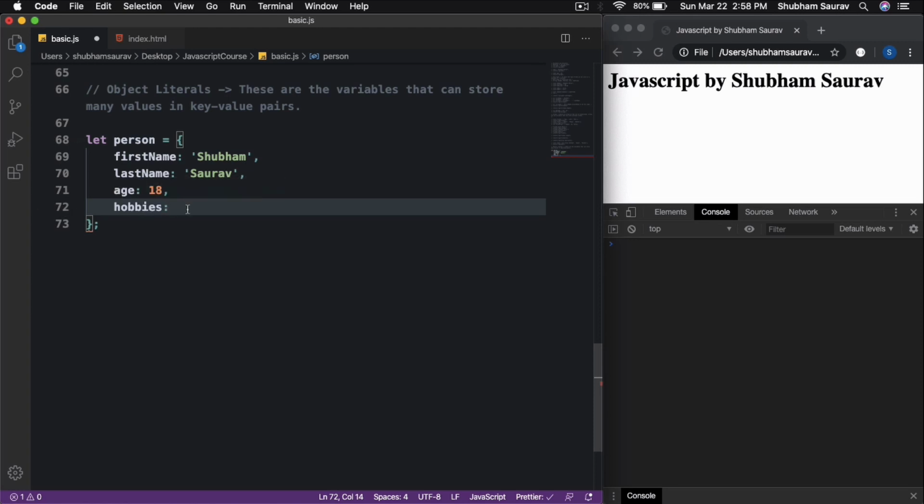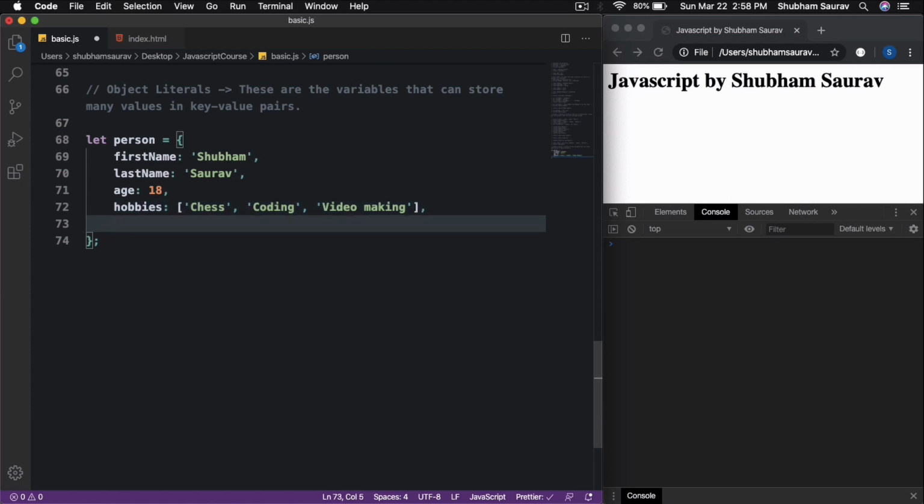So right now I'm going to assign an array to this hobbies key, and I like playing chess, so the first value will be chess. And I like coding, so I will type in coding. And I like making videos, so video making. Now I will separate this with a comma.